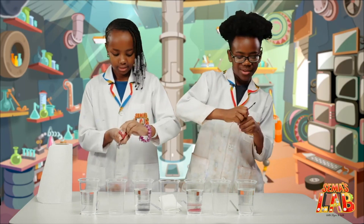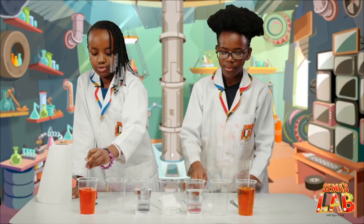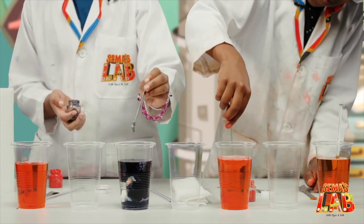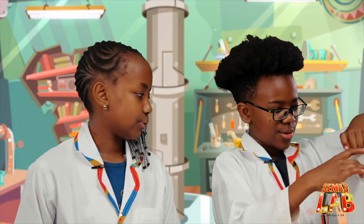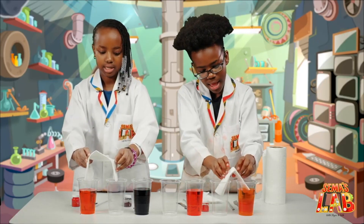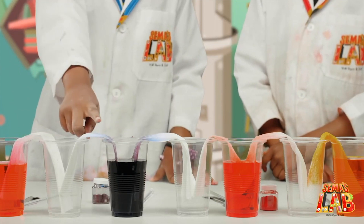So I'm going to add pink and I'm going to add orange. As you can see, we have four spatulas and four stirring rods. Now I'm going to add red. Seth is going to fold the paper towels for us to show you how to fold. You'll end up with this shape. Now we're going to put it inside like here — you see, it's already starting to walk. You leave the experiment for three to four hours so that the water walks up the paper towel into the upper cup.